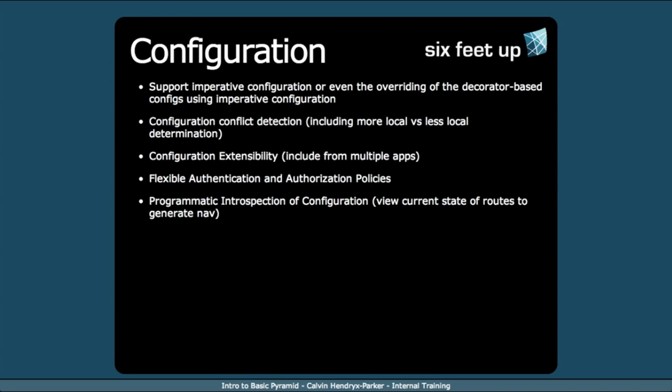It does think about being able to extend your app and have multiple apps served out of one instance of Pyramid, so you can do some multi-tenant, software as a service style hosting, kind of like the Karl multi-tenant Karl application. The configuration is more extensible to allow for that type of setup. And then having flexible authentication and authorization is loosely based on the pluggable authentication we've seen in Zope and Plone.